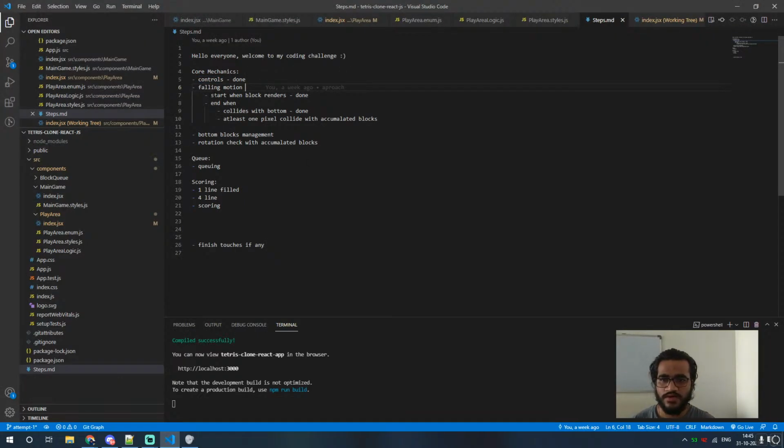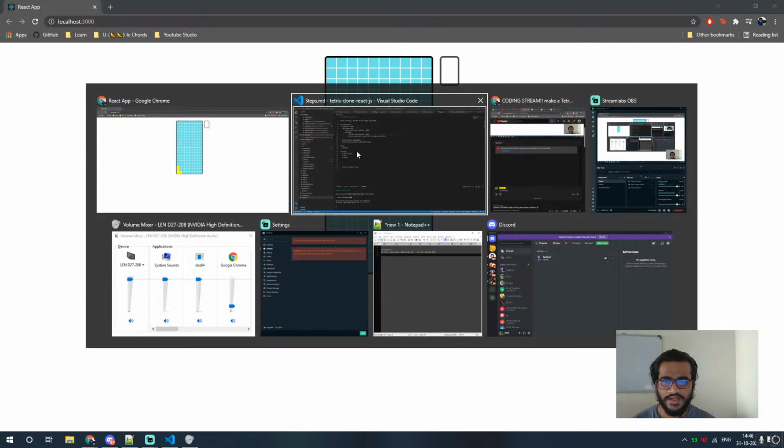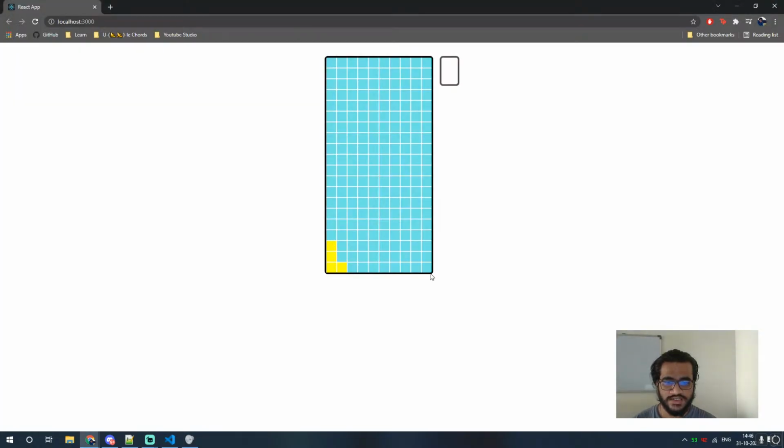And then we worked on falling motion, which was: whenever the block renders, after a 1 second interval it increases the y coordinate, which shows a falling sequence here. We did it, and then we worked on the bottom collision. That means when it reaches the bottom, it would stop there.